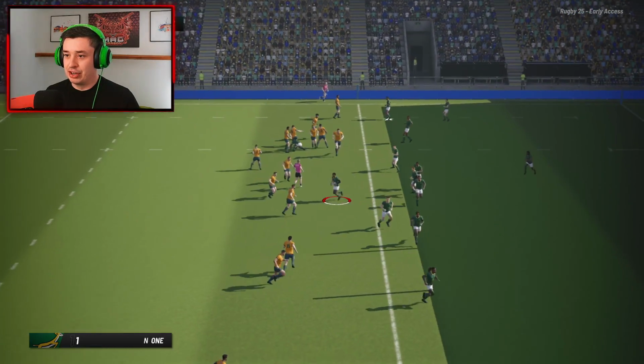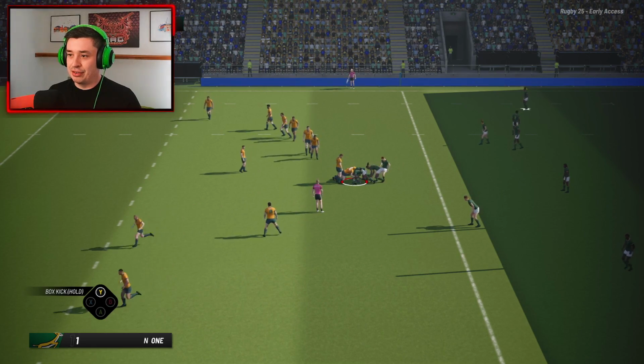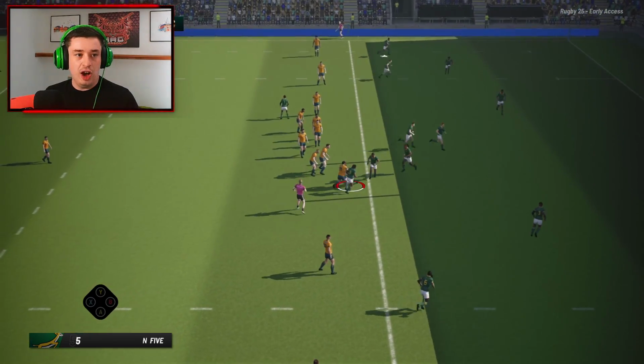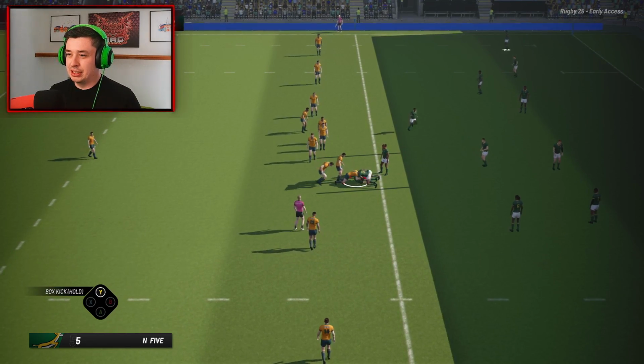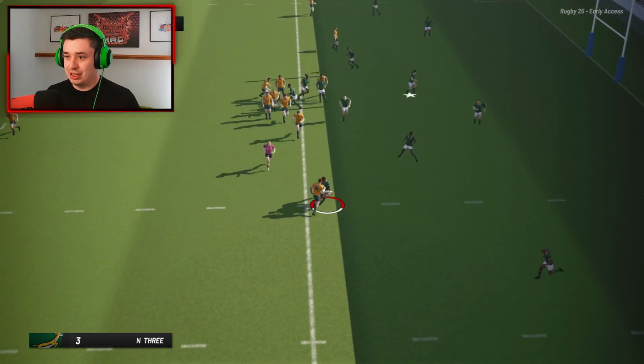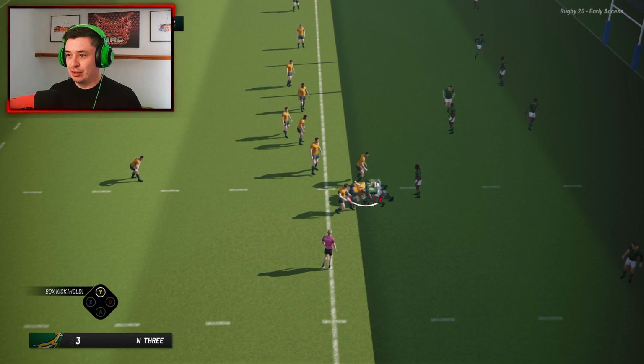My guy's literally running the wrong way that time. The clean outs from the breakdown area have certainly felt better since that major update. It feels like you can get them far more often. It does almost feel too easy after people were complaining they were too hard. I feel like it's pretty easy to get them there. Wrapped up again. They're not making a lot of ground.